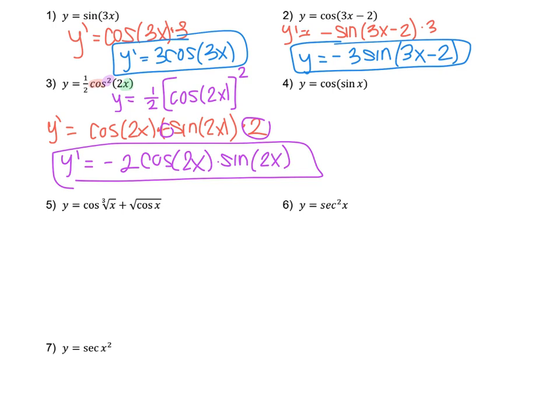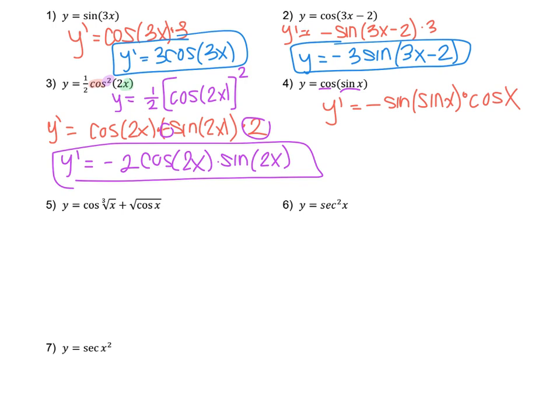And this one's fun, number 4, because I'm taking the cosine of sine of x. So here we have 2 functions. The innermost function is sine of x. The outer function is cosine. So when we're taking the derivative of this, we take the derivative of the outside function. The derivative of cosine is negative sine, but then I leave the inside function the same. This is going to feel weird, but we're taking the negative sine of sine of x and then multiplying that by the derivative of the inside function, which is sine of x, and the derivative of that is cosine of x.